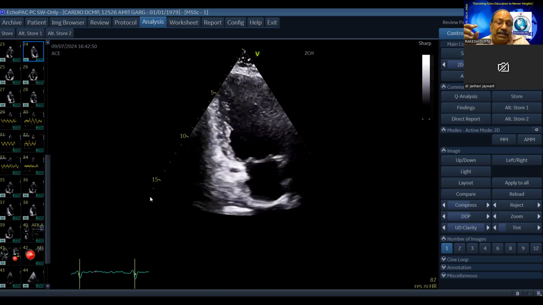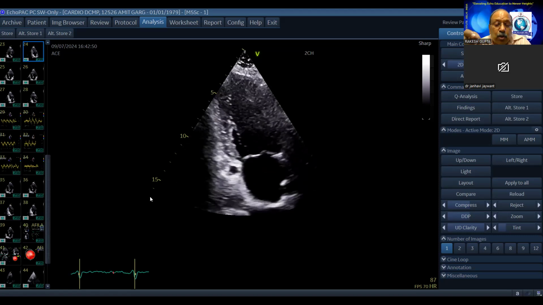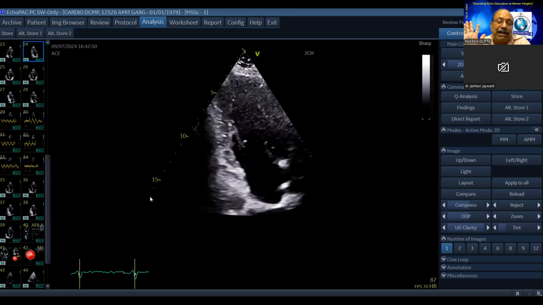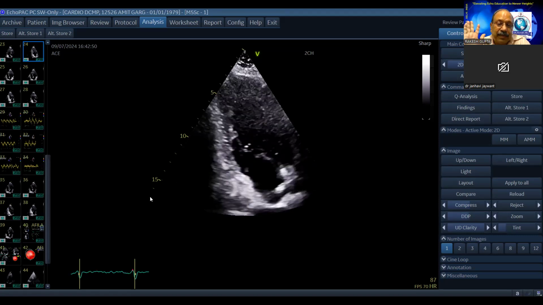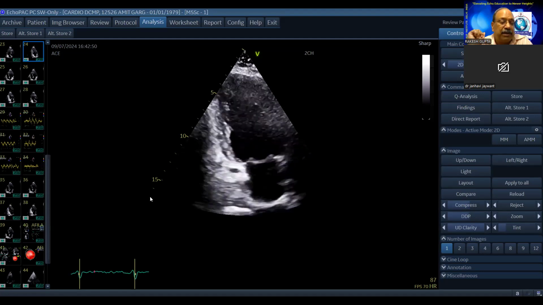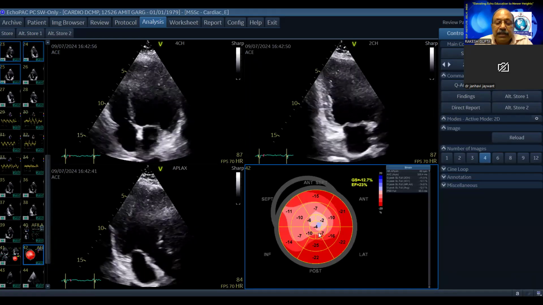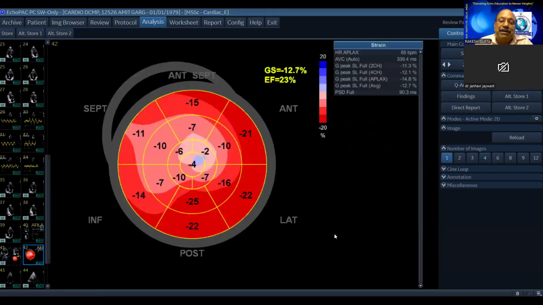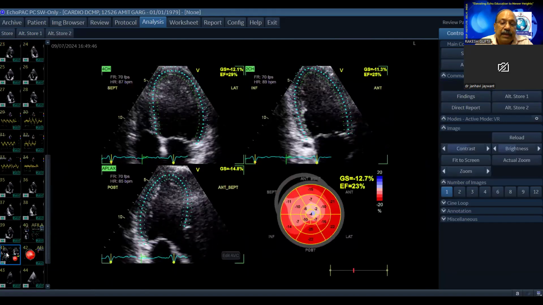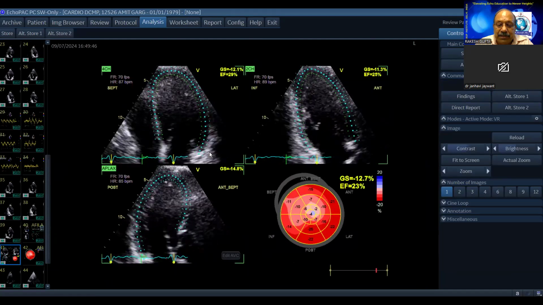A very good answer is if you have a dilated cardiomyopathy, normal coronaries, a true DCM will always involve the right ventricle. And in ischemic cardiomyopathy, the right ventricle may be involved or may not be. Third is we start looking at the strain pattern of these people. So this is what we do, a strain imaging in this subset of population.